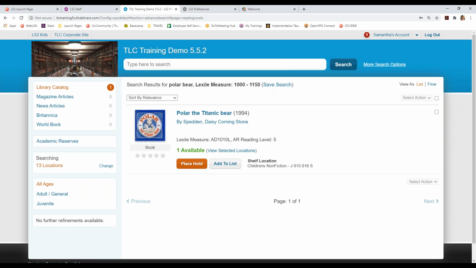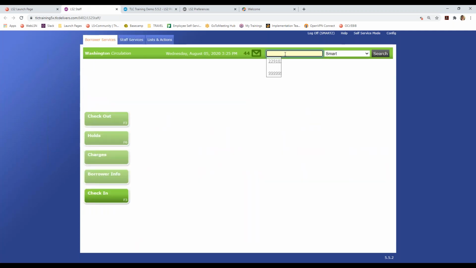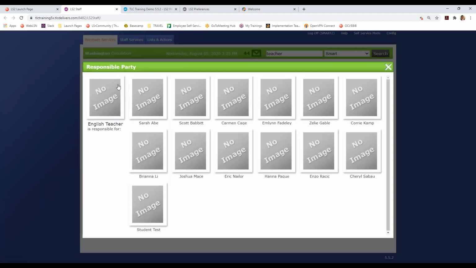One other quick tool that I want to talk about, that not only is going to help you facilitate library management in this unique situation, but it generally makes student checkout easier as well. And that's the setup and creation of responsible party links of teachers to students. So if I search for my teacher earlier, and you may have seen this when I pulled them up, you can actually set up a teacher and have all of the students linked to the teacher's account for you to be able to very easily and quickly go back and forth.